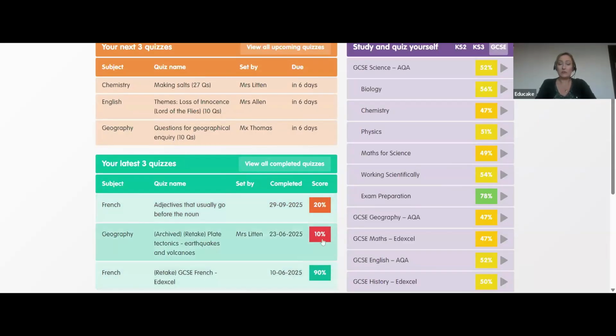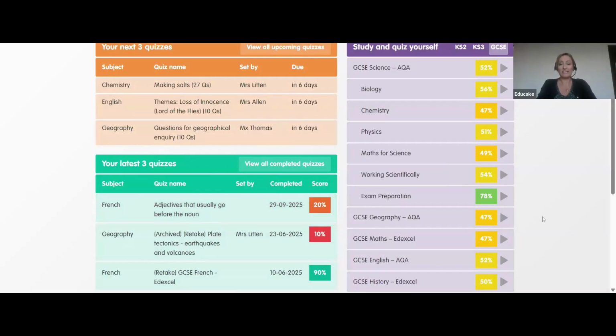You can see here that all of the quizzes are RAG rated, so with the results that they get, they can go in really quickly and simply and see where the gaps in their knowledge are and where they might want to try to improve their score. It also becomes quite a nice bank of revision resources. It's also a really nice way of parents being able to support their students as well. If they're logging in, they can see exactly where the gaps in the student's knowledge are, and they can help support them and encourage them to improve their score.